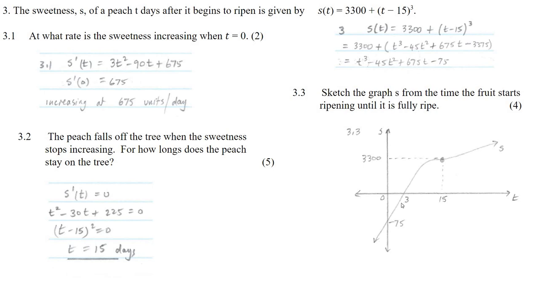Well, I know it's increasing and increasing and increasing all the way. But then the gradient is 0 right there. But then on the other side, at 16 and 17, the gradient is increasing as well. So it's concave down, then it becomes concave up. Hey, that's kind of like a point of inflection too, right there at 15. Now, when I looked at this, we don't know exactly, we don't have to know. This is the shape of the thing. It comes up like this and goes like this.